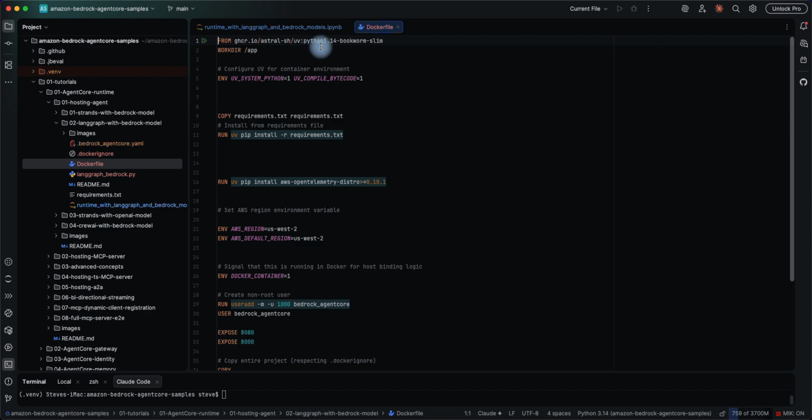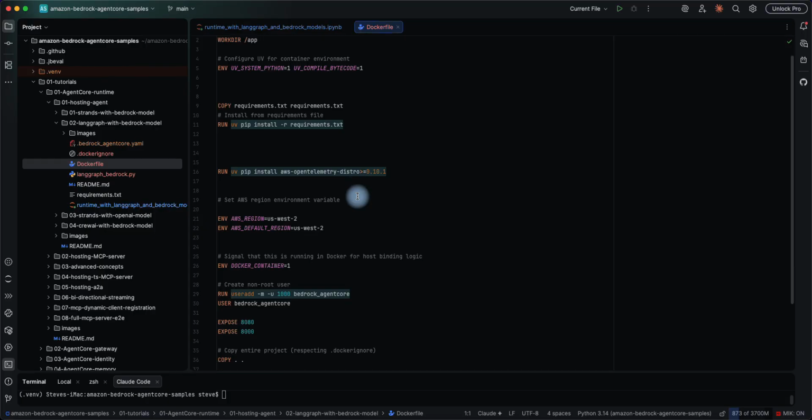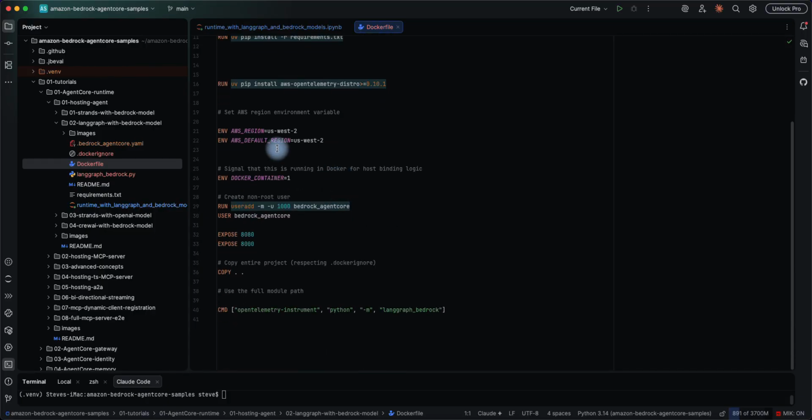It's using a Python container, working directory app. It's doing a pip install with the requirements file. It copied the requirements file first onto the Docker image. Then it ran it. And then it installed the OpenTelemetry. This is another thing which is kind of tricky. Let's not get into that. But it has the region. It added the user called Bedrock Agentcore, defined some ports, copied everything, and then it just ran the command.